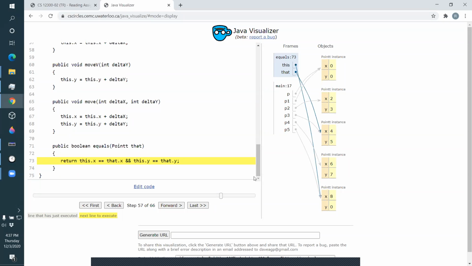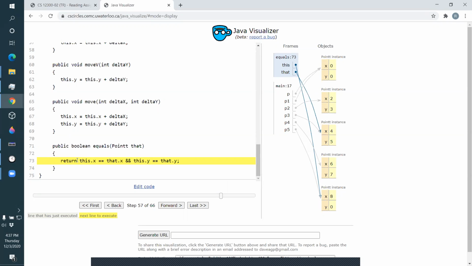Okay, and now this x would be 8, and that x is 4, and they're not equal. So this is false. So you don't even need to check the other side, because false and anything is false.